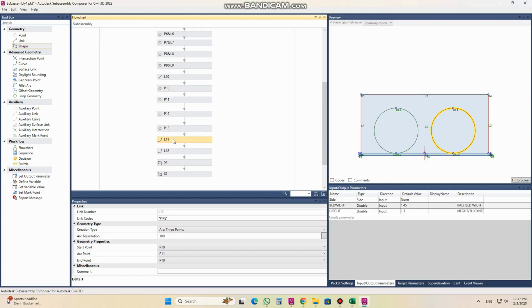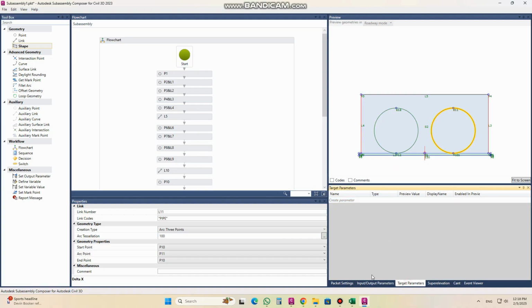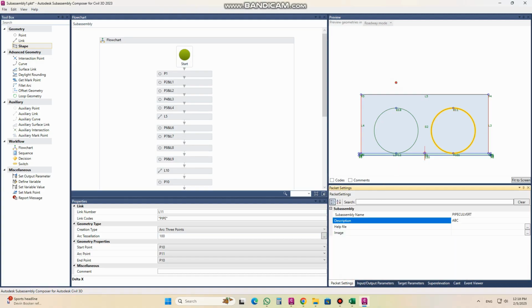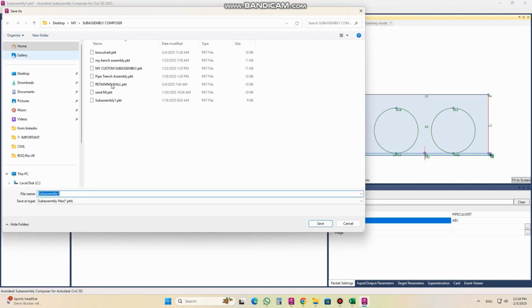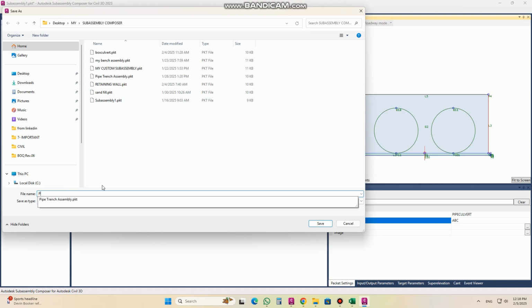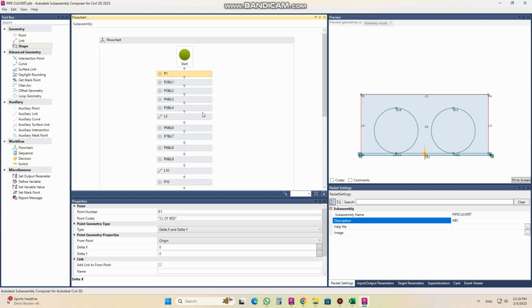You can control it. For the pipe, for the link between these two points, 10 and 11, you must put exactly the value where point number 11 is, according to the diameter of your pipe. No target parameter is needed. So what will I do? Now I will save this in my folder as a PKT file, which I can import to Civil 3D. Okay, I saved this file.